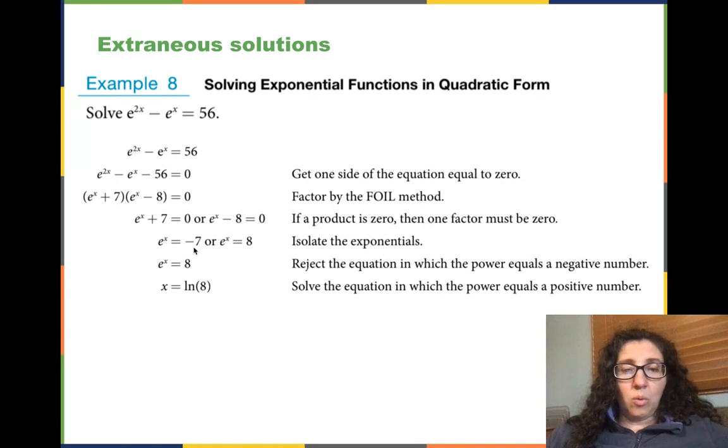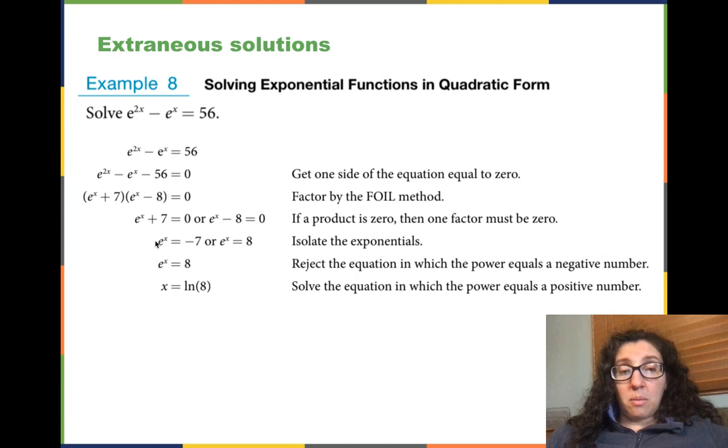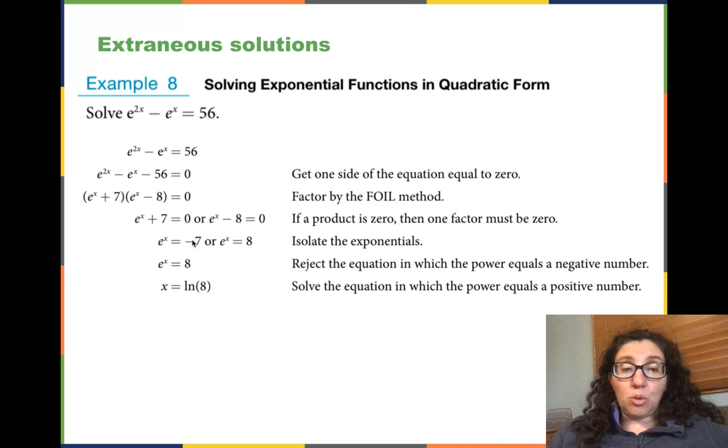And what happens here? This looks kind of like the problem we had before where there was no solution. Is e to what power is going to give you negative 7? Nothing. Because think about the graph of e to the x, right? An exponential graph. The range is from 0 to infinity. There's nothing that's going to make this equal to negative 7. So this gives us no solutions, but this does give us a solution. e to the x equals 8, and then we can take the natural log of both sides. We get x equals natural log of 8. Okay.